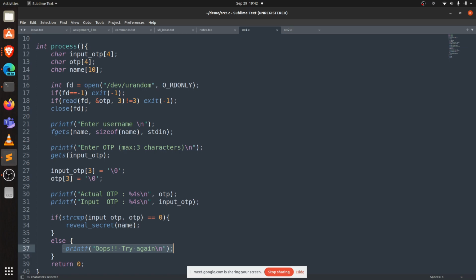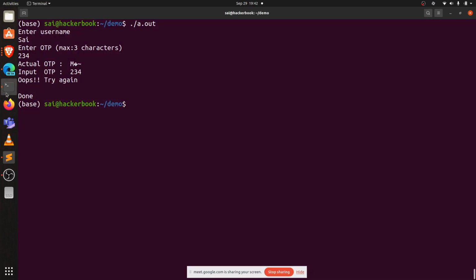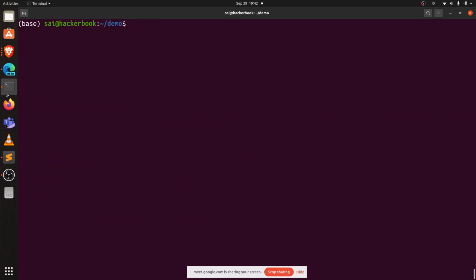Okay, so before delving into the explanation of the program, one student, Farouk, has asked to explain the commands. So we'll be using this Kali Linux or Linux variant to compile and showcase these exploits. I'm using the GCC compiler, which is a C compiler, to compile the C code base. Once I compile that, you will usually get a binary named a.out. It can be named anything by passing a command line argument.